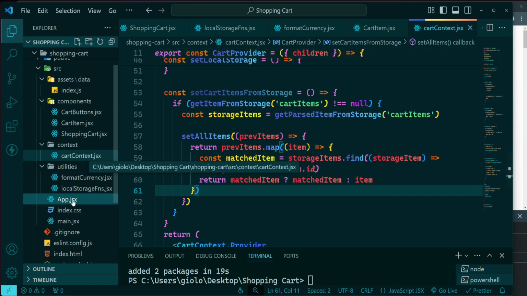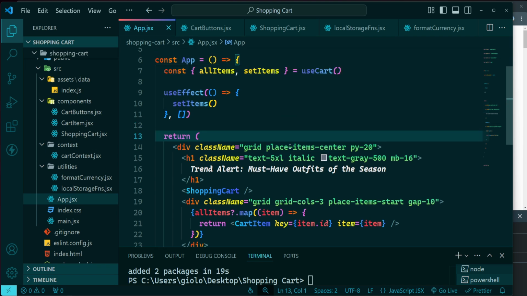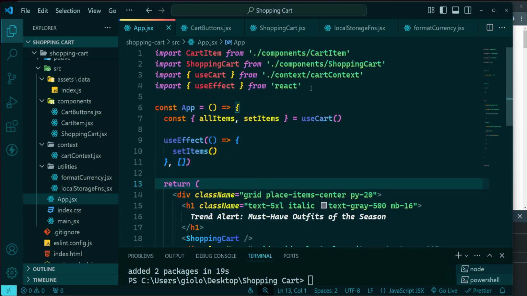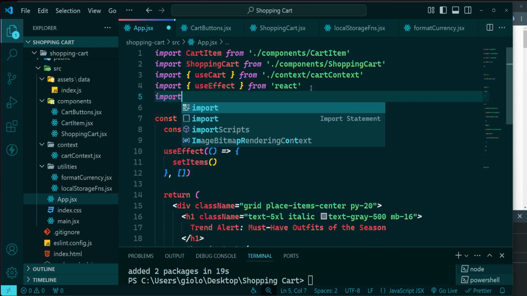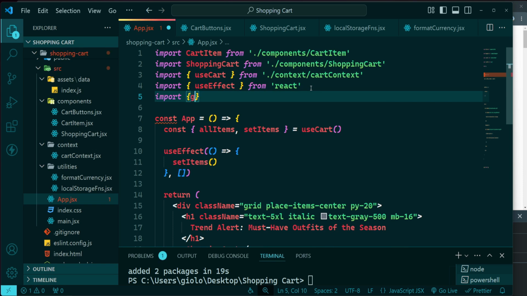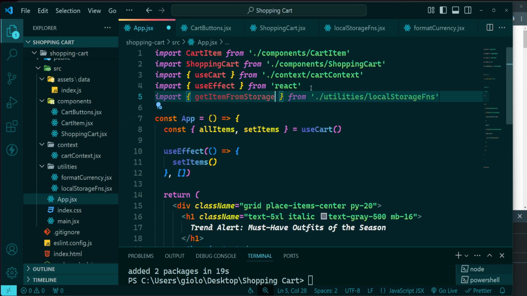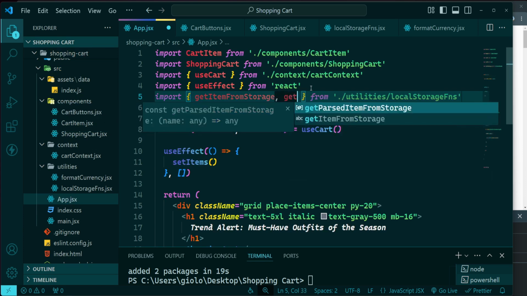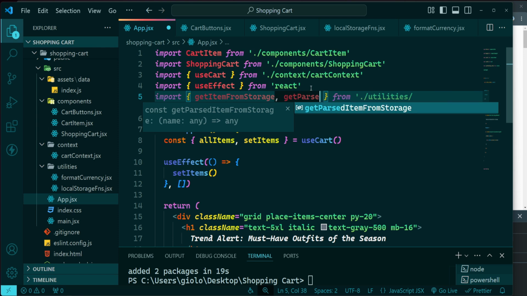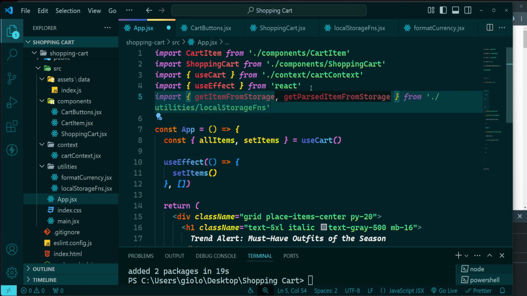So let's open app.jsx file and import get item from storage. Then we need get parsed item from storage. We need those two functions.